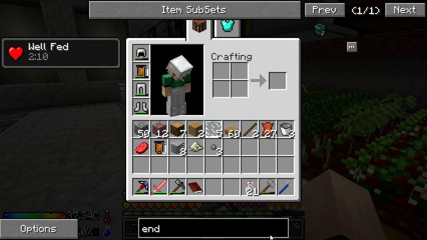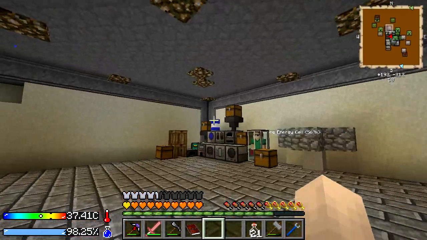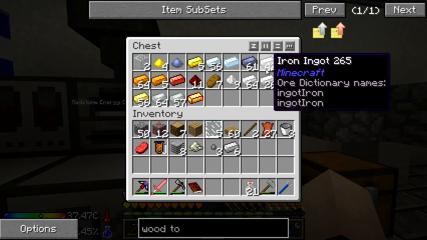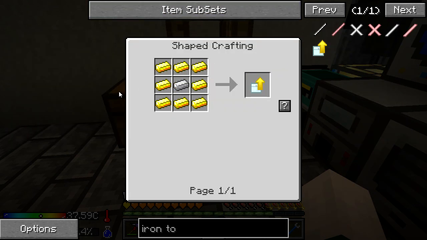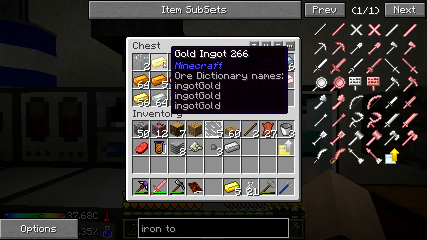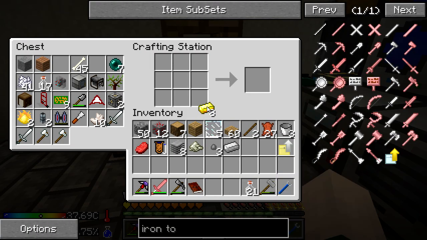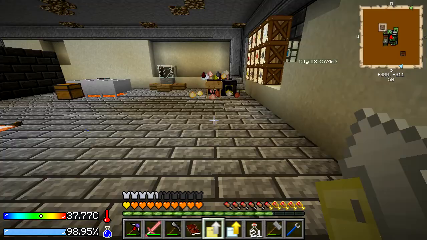You know what I want to do? I want to go make a wood to gold upgrade, wood to iron upgrade, and then I want an iron to gold. I'm going to do this real quickly. We need 8. Then I want an iron to gold. All right, there's only 5 gold. Oh, there's more. 6, 7, 8. And then that should be fine for now. I was going to do gold to diamond, but I don't want to waste so many diamonds.